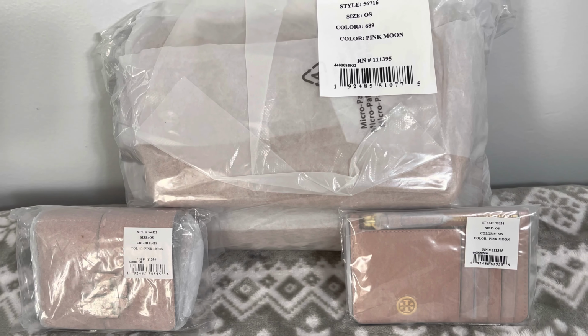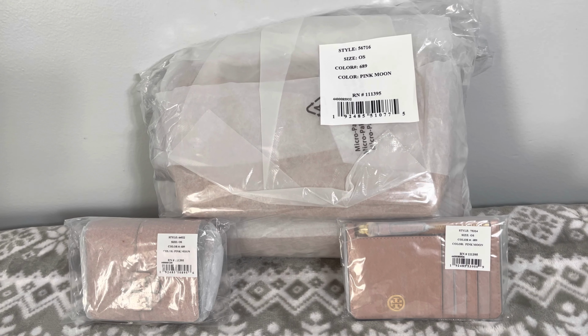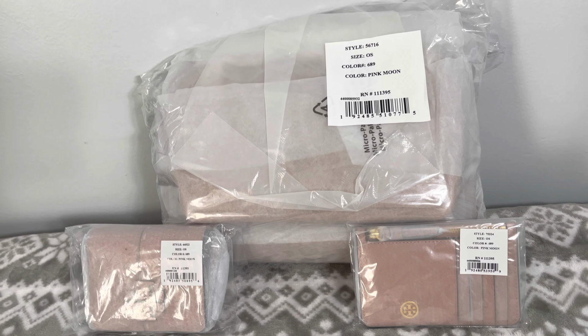Today I will be unboxing my three Tory Burch items, which are all in pink moon color. So without any further ado, let's get started.